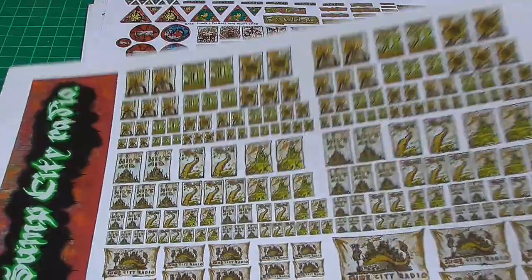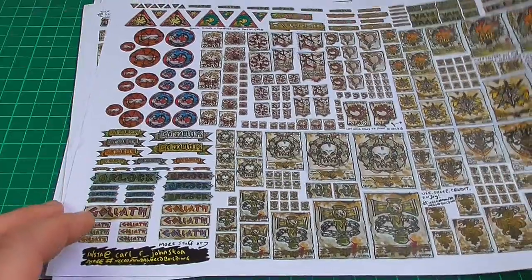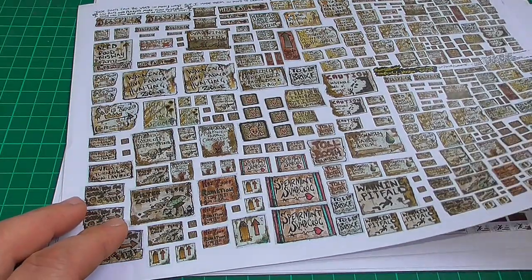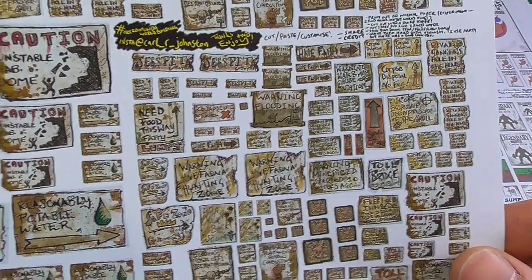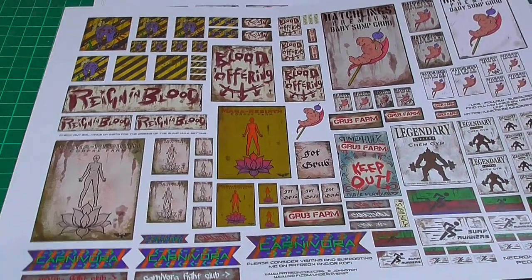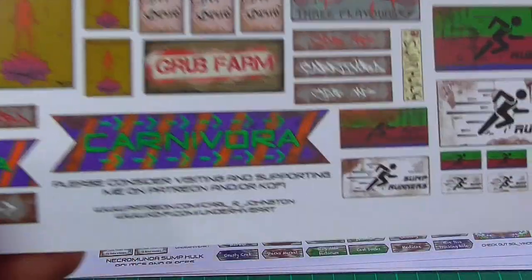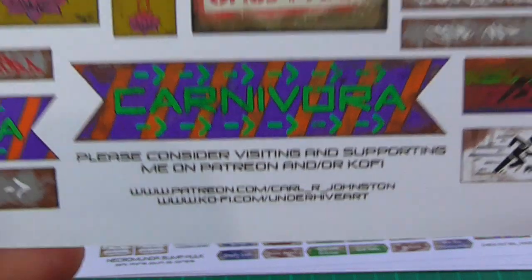But this is class. I mean, look, Sump City Radio, I was just talking about. Some posters. That. Glorious, glorious. Lovely, grubby, proper Necromunda. Real grimdark. Worthy of Blanchitsu style. It fits so perfectly well. I could go on for hours about this stuff, so please feel free to pause the video and check it out. Or just go on that link. The guy is class. He really, really is.